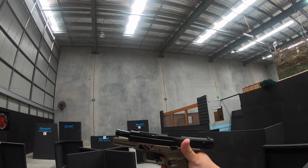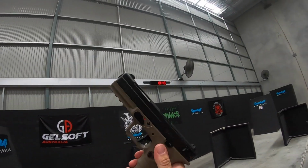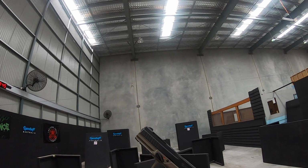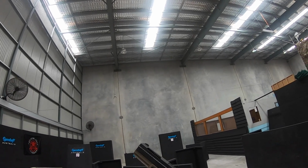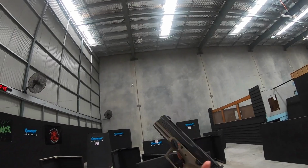This is pretty darn straight, guys. That's why I love the Black Hornets. Absolutely awesome blaster. Yeah, you gotta try one for yourself. And especially in CQB, this would come very handy. Whether you have it in single shot or full auto, it's completely up to you, but awesome blaster.